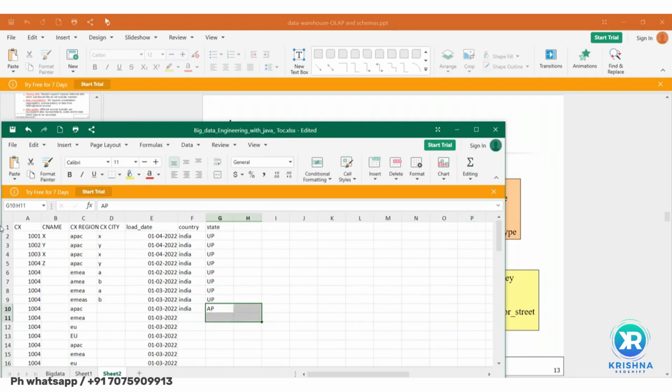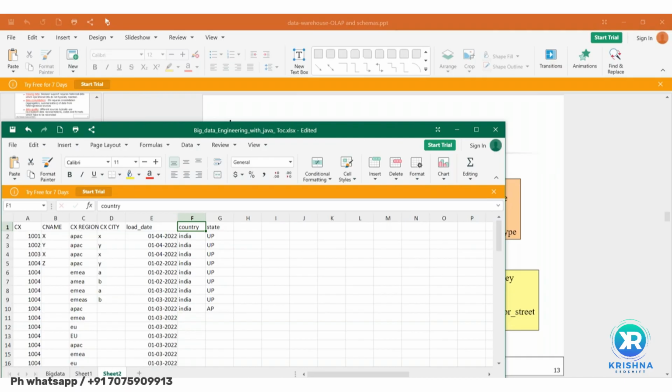So my point is, because of having all the columns in a single table, there will be redundancy in the data. Redundancy means duplicate values. You understand? Somnath, you are also clear, right?